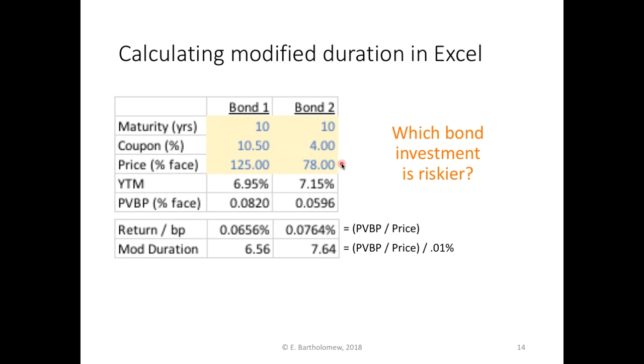So if you were asking the question, if I were to buy $100 face of bond 1 versus $100 face of bond 2, then yes, this has a bigger volatility. But you would have made a much bigger investment in bond 1 because you would have had to pay $125 for that 100 face, whereas here you would have only paid $78. So if you were to ask differently and say, if I were to invest $100 in market value in the 2 bonds, then this is where modified duration would reveal that that was the riskier investment.